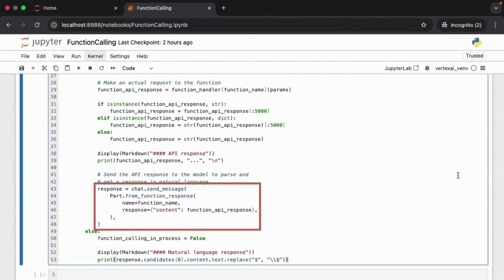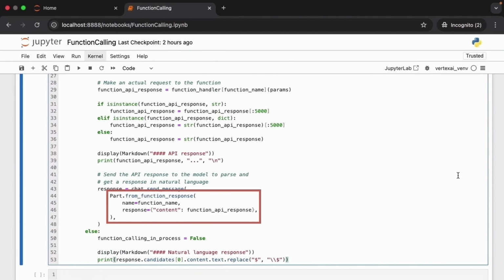And that's why on lines 43 through 48, we make another call to the model. I call chat.sendMessage, and we send the real response from the API to the model along with the function name. And this will allow the model to parse the API response and give you back a response in natural language.